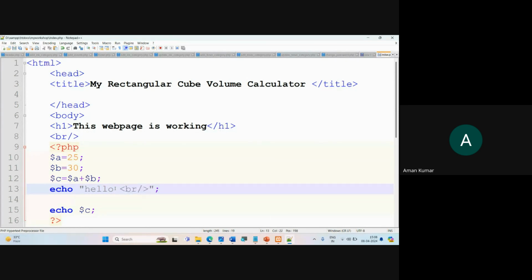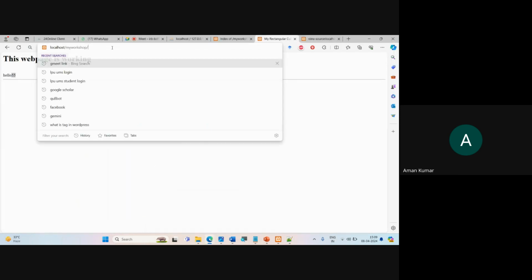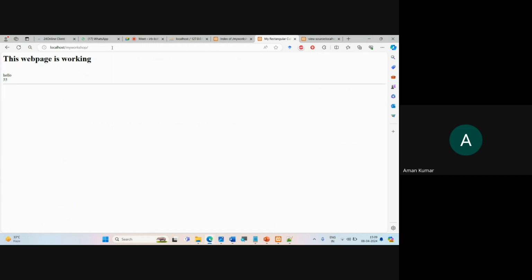This is the beauty of PHP. What exactly is PHP? Hypertext Preprocessor, a language that provides you a facility in echo. If you add any tag, it will behave according to its predefined functionality. BR is used for a line break. The first time we ran it, it showed us hello 55. But if I run it again, it shows hello 55 after a break. This is the benefit of PHP in echo: whatever you want to display, you can display.